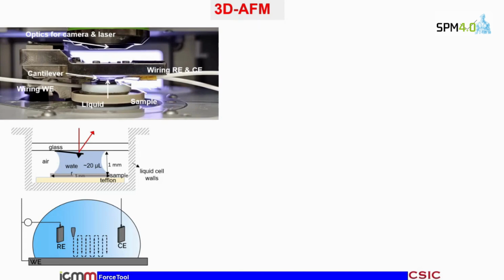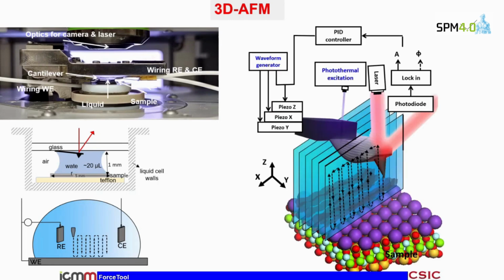Actually, some of you yesterday saw a picture of the microscope. This is the fluid cell, and this is the tip, the cantilever with the tip. You can see that our volume is very small, 20 microliters, but macro scale. We can see it with our eyes. So that's how it looks, and we have several generations of this three-dimensional AFM, and the latest generation can perform measurements in situ and under voltage or electrochemical conditions. And this is how the system looks.